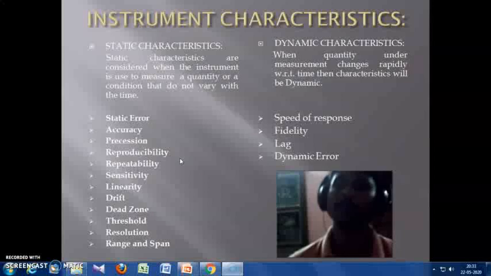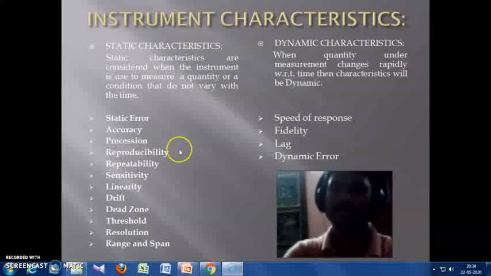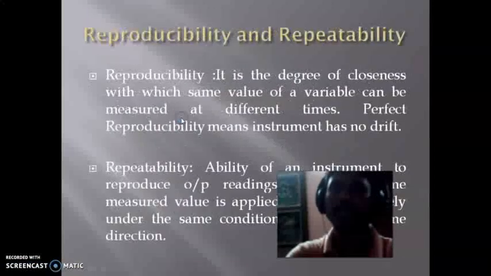And there shouldn't be any lag, but due to some error of the instrument, there will be some lag in the response of the output to a change in input. So we will get some lag. So dynamic error, or any error of an instrument, whether static or dynamic, is not required for a good instrument. So we will try to neglect or eliminate the error, whether static or dynamic. So those are the static and dynamic characteristics of indicating instruments. And thank you all. Thank you.